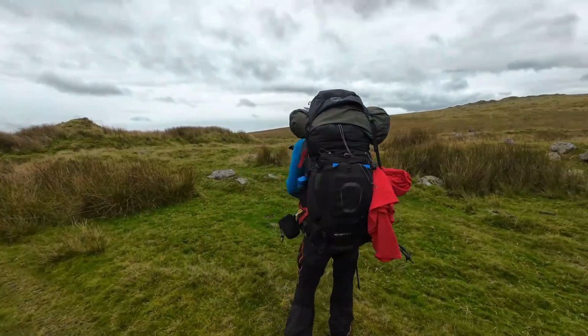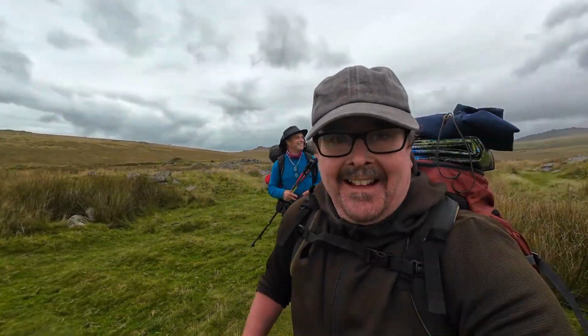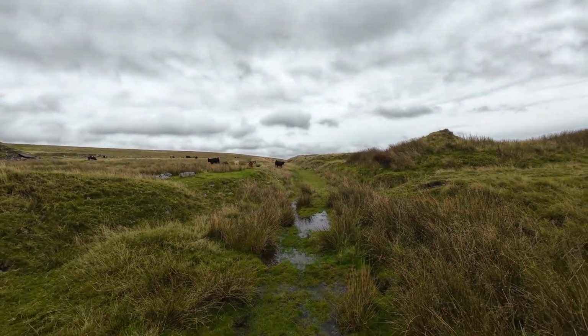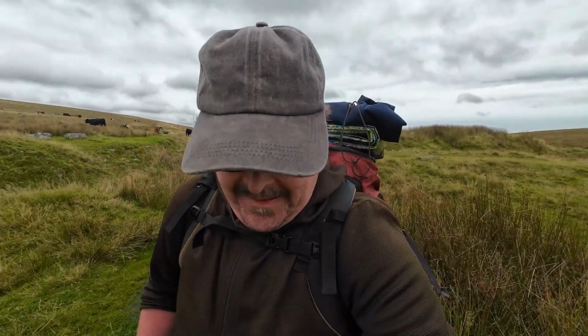So just approaching Kings Tor. Oh, hello there. Lost you for a bit. Yeah. Just approaching Kings Tor halt, and you see ahead, I think it's Kings Tor halt, I don't know if it's further that way or whether it's it, but you can see there a distinct kind of cow-filled gap where steam trains would have once gone. And then the railway, actually looking at it, the railway's over here. I think the station was over here. Ignore that bit. The next scene is Kings Tor halt.